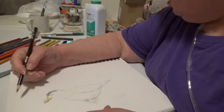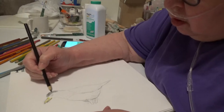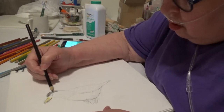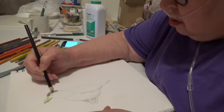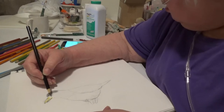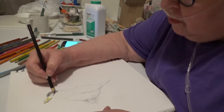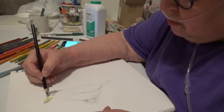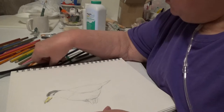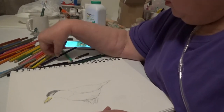And tonight I am working on a robin. A robin was suggested. I had mentioned one, but didn't know exactly how I would do it on a plate. And somebody gave me some hints at how to draw a robin. So I decided I would use a reference, which I'm doing on my phone there. So I look over every once in a while, and I am drawing a robin.